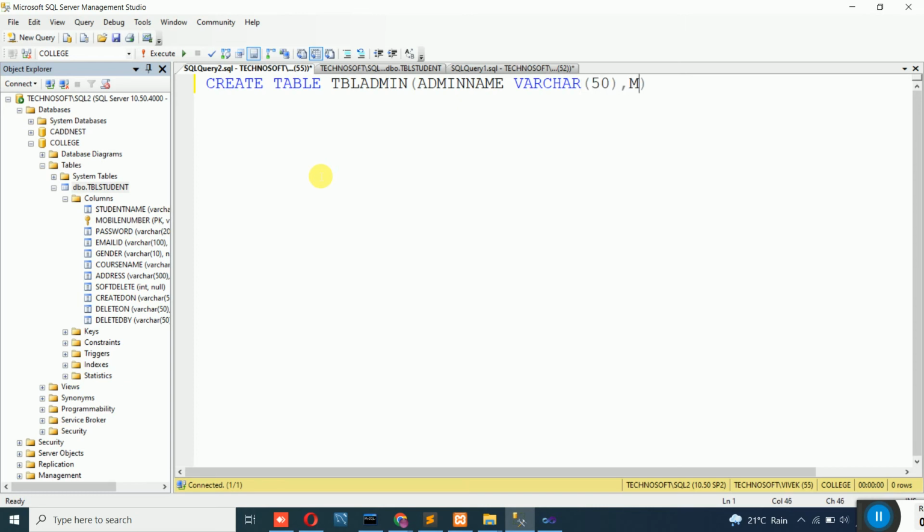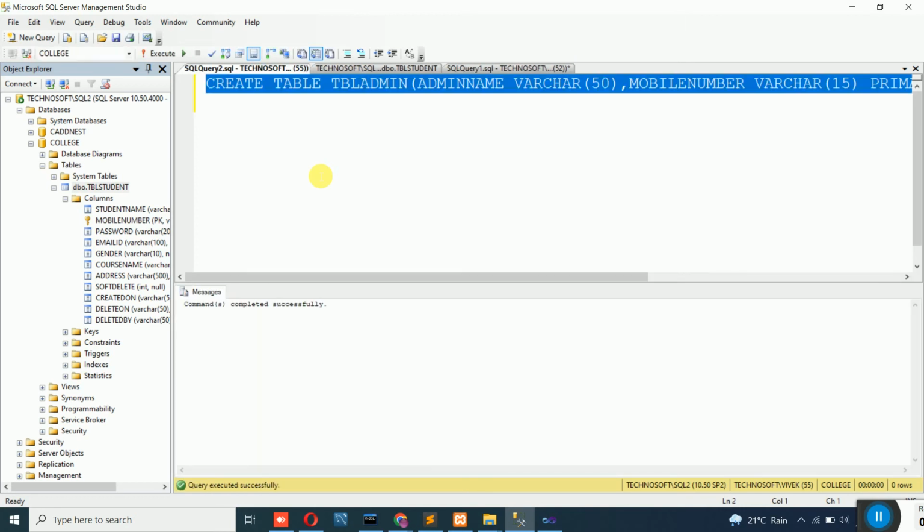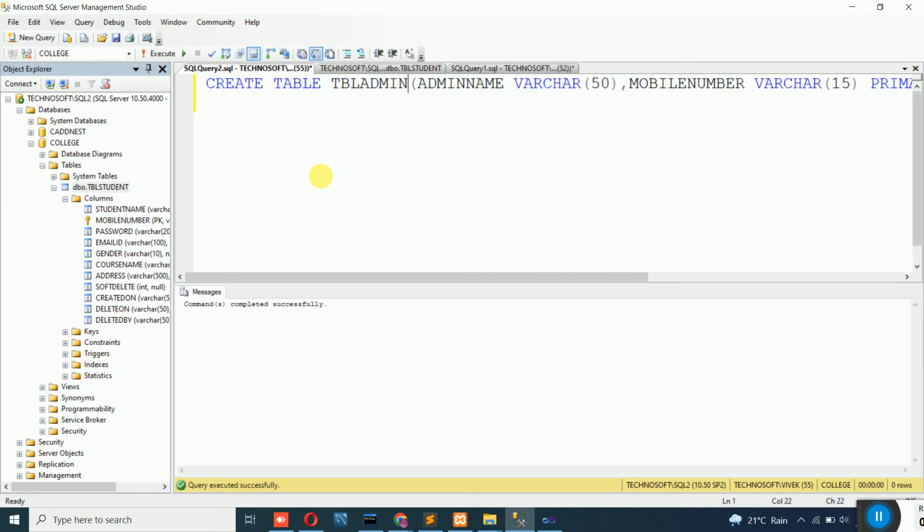Next I will have his mobile number, varchar of 15, it should be a primary key, and password with varchar of 50 or 20, semicolon. Run the query, the table is created, and for him we will manually insert the data.